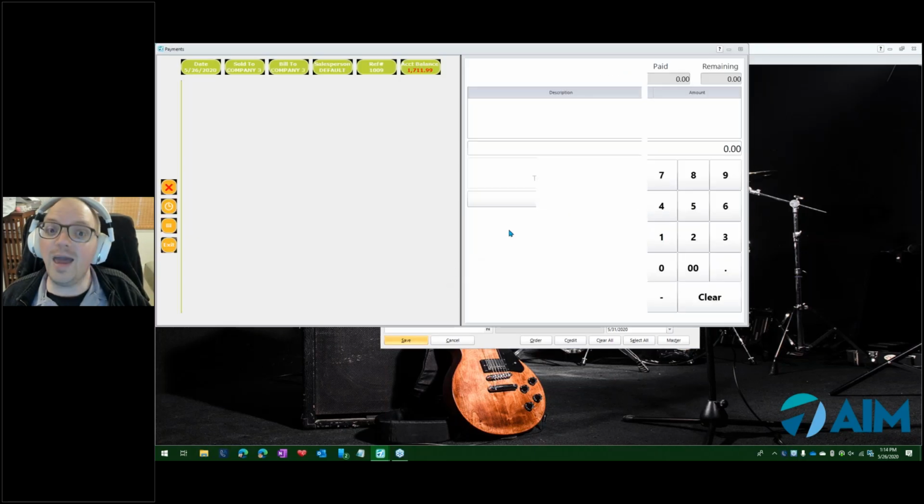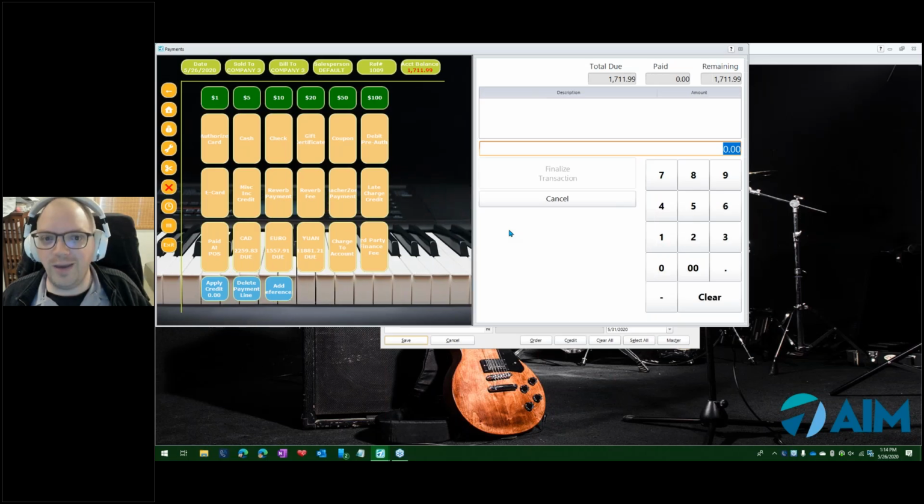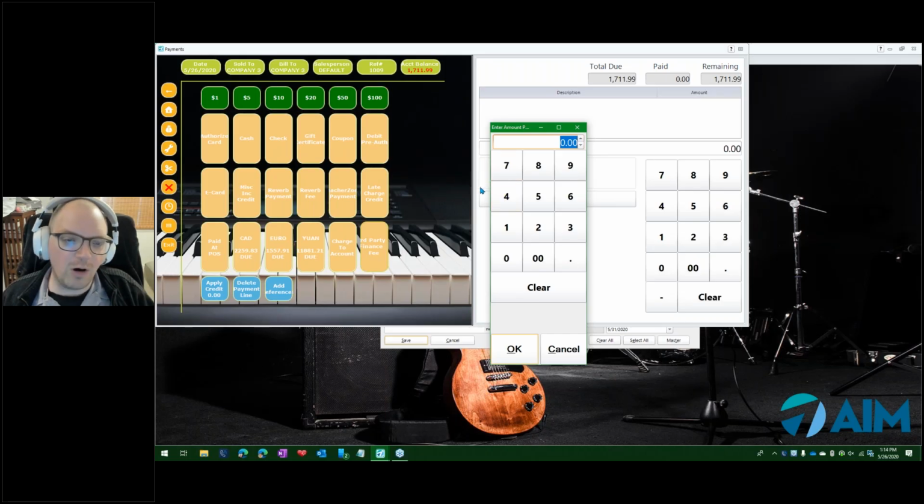And when we save this, it's going to ask, hey, how is it paid? We're going to assume that some kind of fee was taken out of that. So we're going to click that third-party financing fee payment method that we just set up. Recall that I prompted it to ask for a value, because we don't want this just assuming that this is the amount that's being paid in full, this $1,711.99.